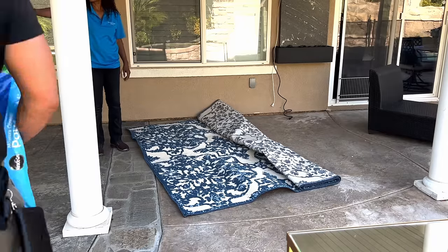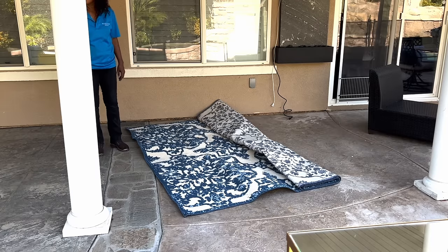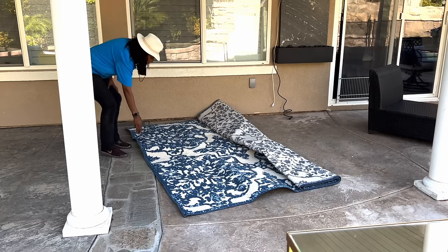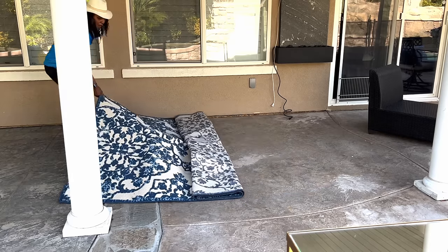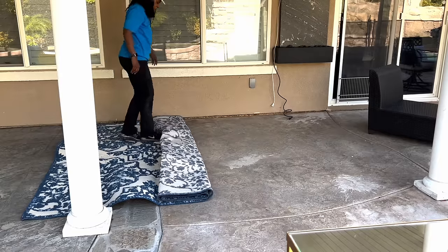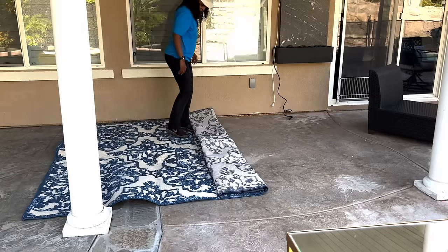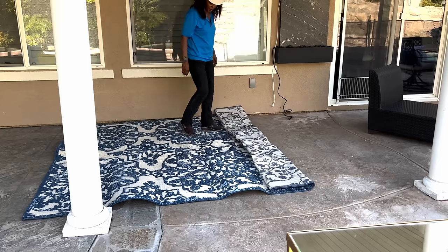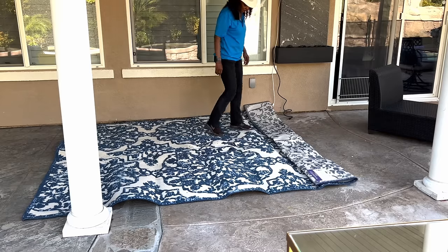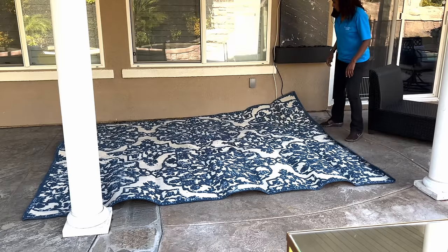Now pretty much it's time to decide on the rug that we're going to lay out. So I chose this blue and white rug because I know that I'm going to be working with some yellow pillows, and all of those colors work well together. So I'm just deciding on which orientation I'm going to place the rug because there's two columns that are a little awkwardly positioned. So they sort of break up my living room somewhat. It's going to be crucial the way that I place the rug in order to keep an outdoor living room environment.